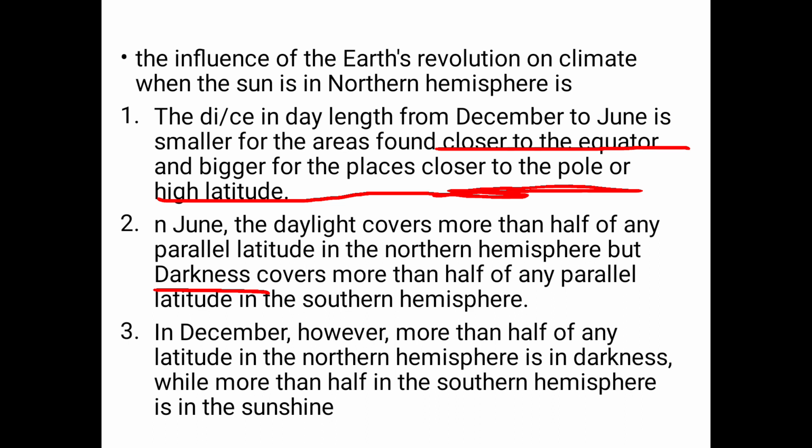As a result, the length of the days gives the warming effect while the environment receives heat energy from the sun, and those places which are found in darkness remain cooler. Why? There is no warmth or heat of the sun which can warm the environment. Due to this, high temperature and low temperature, or the cooling temperature and the warming temperature, are found due to the revolution of the earth as the earth becomes nearest to the sun or far from the angle of the sun. This event is expected to take place. Good.